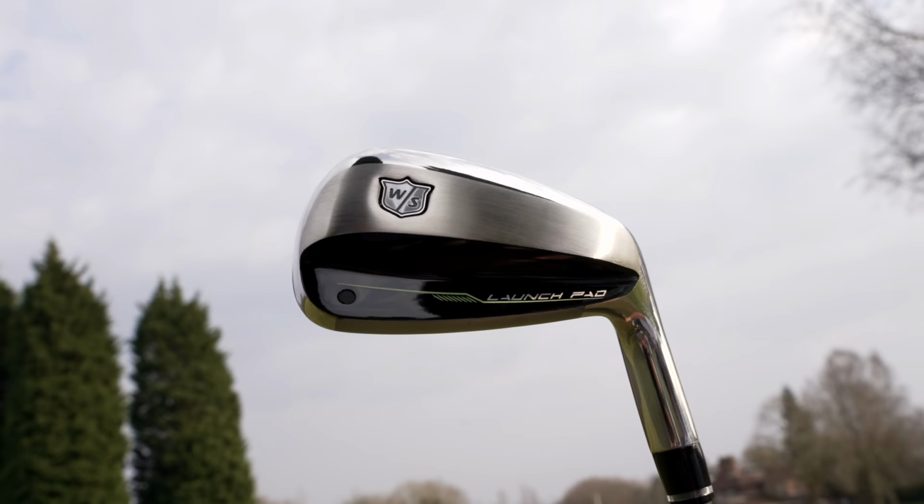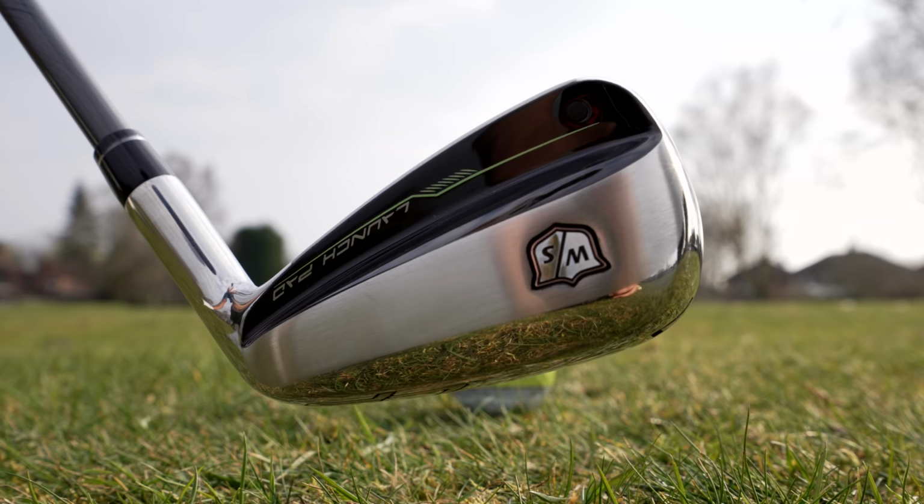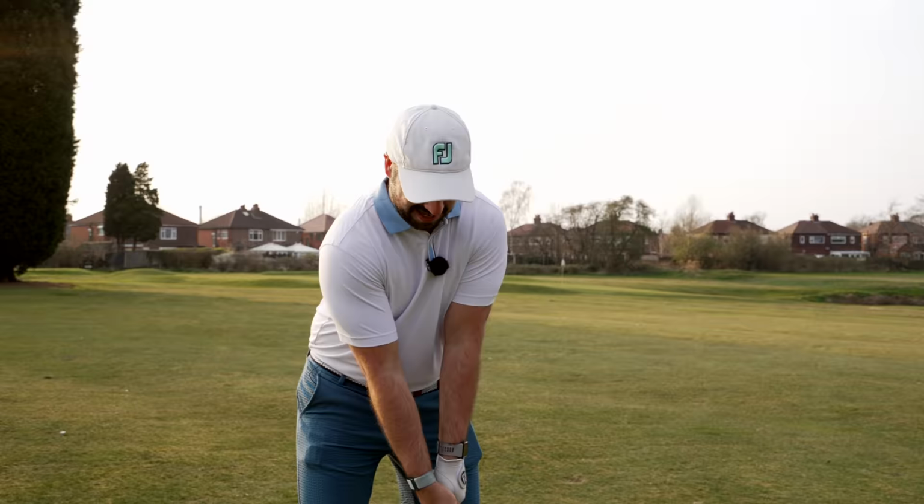It is about the forgiveness and it is about the performance. And this might interest you. It's also about the price because these are significantly cheaper than the other two sets. Coming in at £569. I've also got these in graphite shafts, but that's just an added extra.